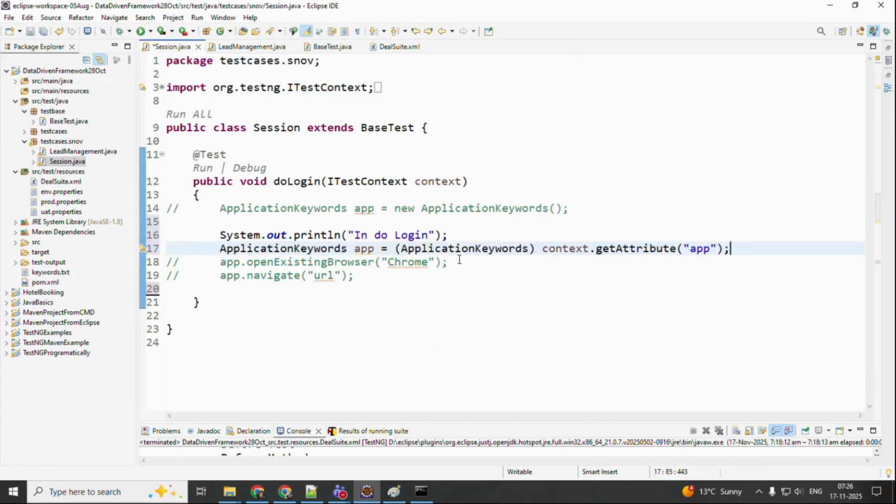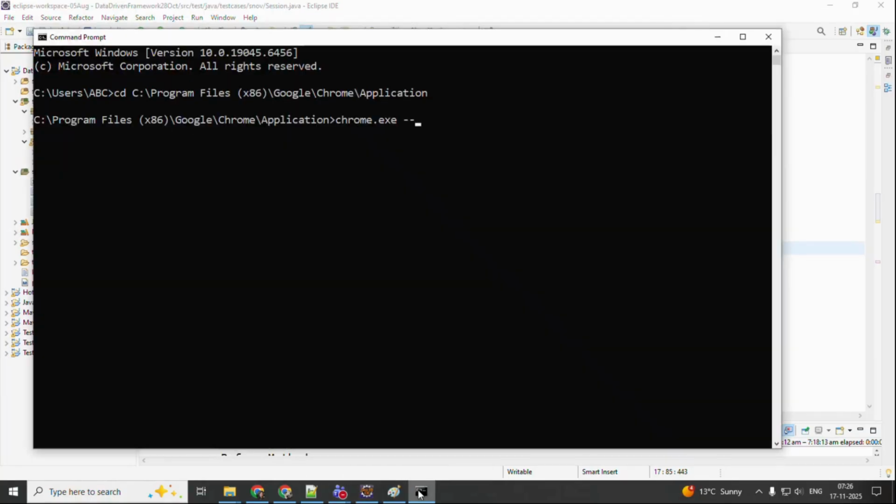Okay, the thing is, context dot get attribute. I am asking whether you remember that command or not. No, this one I don't remember because I never used it. Debugging port.